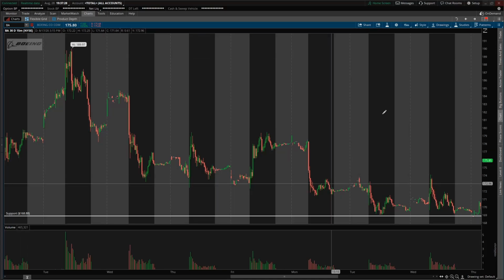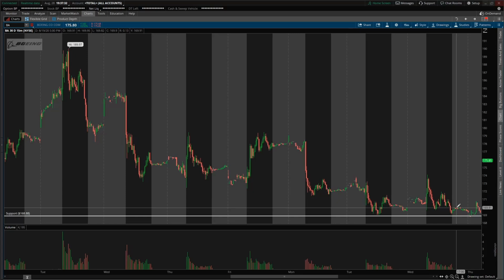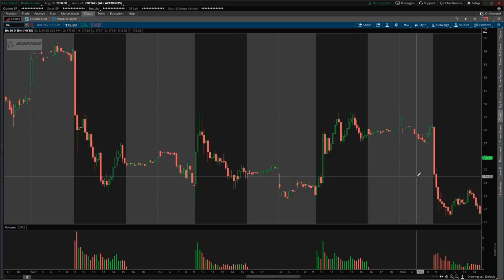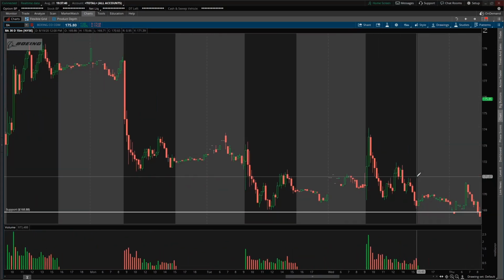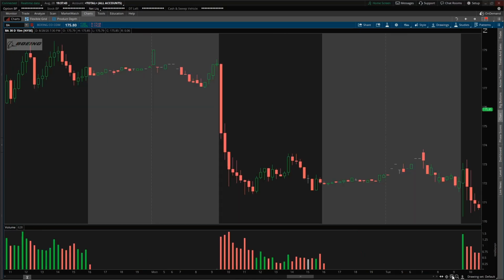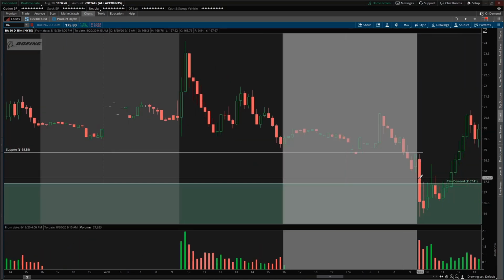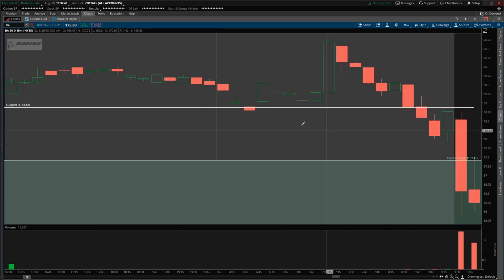So this is the same support zone on Boeing. We hit it this day, the next day, and then the following day, when we opened below it, we did sell off. Now, this is what's interesting. If you understand the supply and demand strategy, you would have realized that we had a demand zone right below the support zone. So at the time we did open below support, this white line, this thing did look good to the downside. Heavy volume, looked very bearish in the first two 15-minute candles.